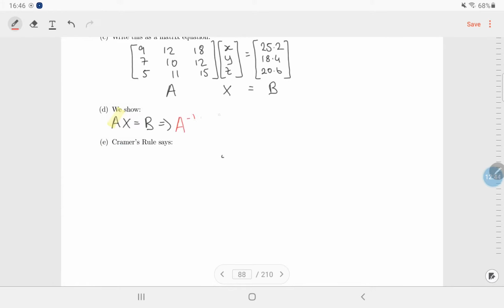So that's A inverse there, A inverse there, and we're talking AX equals A inverse B. Now the A inverse undoes the A, so you get X equals A inverse B. I haven't shown you, and I won't show you, how to find the inverse of a 3 by 3, because I just want you to understand what an inverse does. It's not actually important that you're able to calculate it.